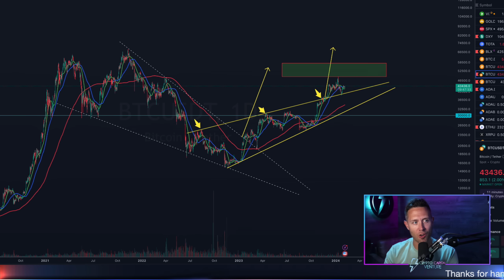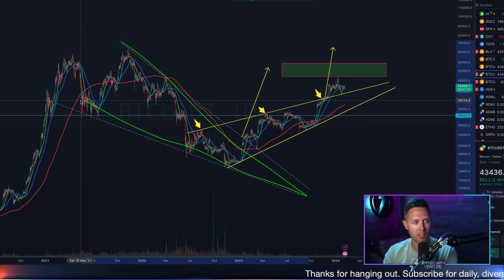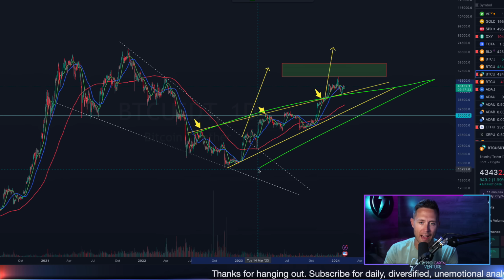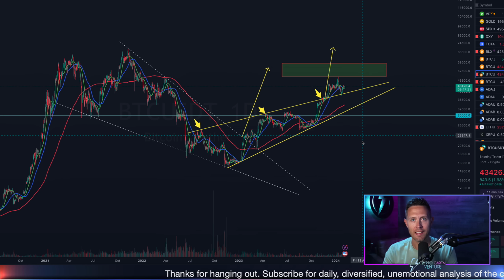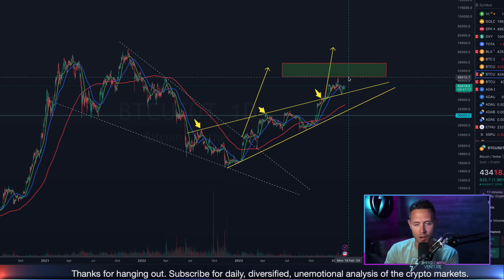Bitcoin just hanging out on the daily chart. You can see two macro patterns right now. One is a multi-year pattern, the bear market pattern, basically a falling wedge, breakout target 55,000. We have a rising wedge, a pivot out of the bear market, 70,000. Both of these patterns are in play right now, these targets in play.